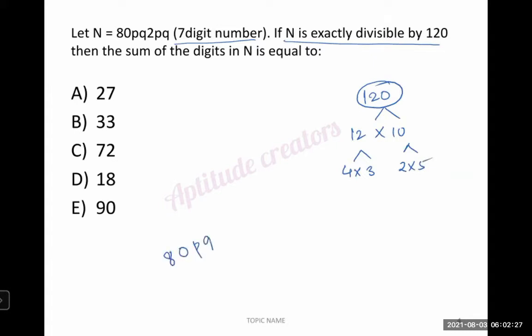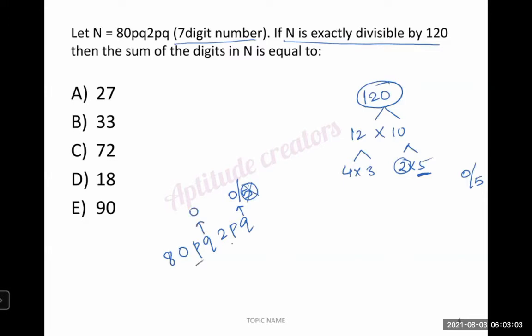Now, what is the number here? 1T PQ 2PQ. If the number is ending with 0 or 5, then the number is completely divisible by 5, right? Now here I am fixing Q as 0 or 5. Now that number must be a multiple of 2 also, so here I cannot take 5, because in the 2 table 5 will not come, right? Now here I am fixing Q as 0.